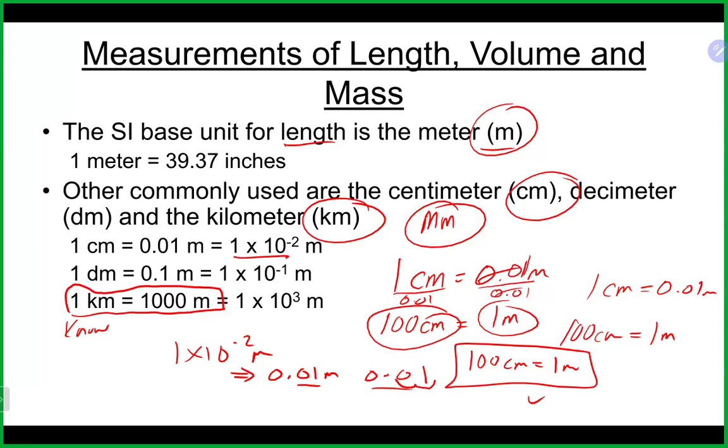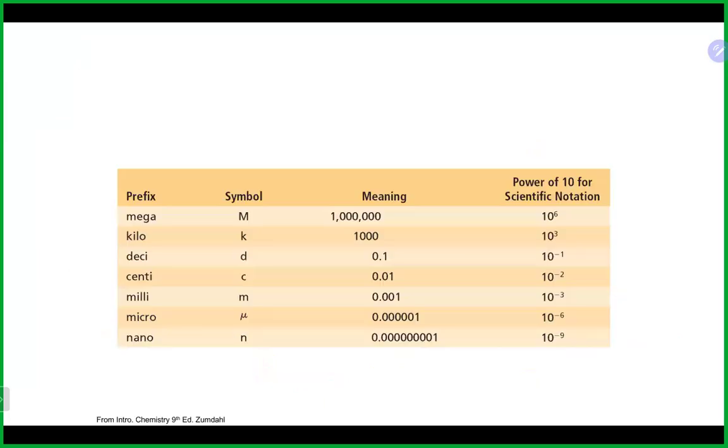Speaking of that, in terms of the metric system, we oftentimes will use prefixes to change sort of the meaning of some of these values. And these are the prefixes: mega, kilo, deci, centi, milli, micro, nano. I would say just off the bat, a little star on this table. You probably have it in your book as well. We pretty much use most of these prefixes along the way. I would say maybe the only one you'll use the least would be still the deci one, but you should know that as well.